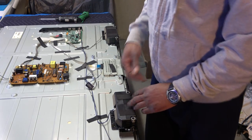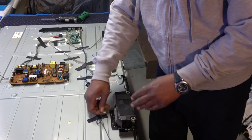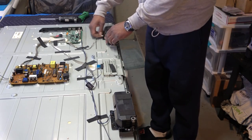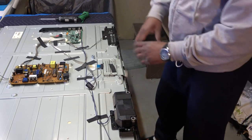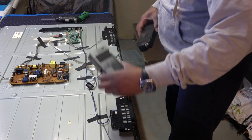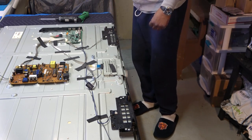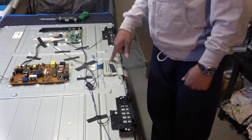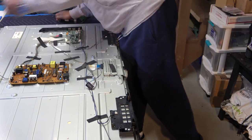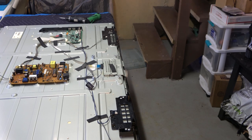Then we want to remove our speakers, which are pretty easy on this one because they actually disconnect right at the speakers. Speakers are the same size, same ones, so you can't get those mixed up. This one can go over here, and this one can go over there, so no big deal. All right, left and right speakers disconnected. Now we're going to remove this shield over our TCON board using a number one Phillips. And it's always good to get a magic marker and mark that, just so I know, right?